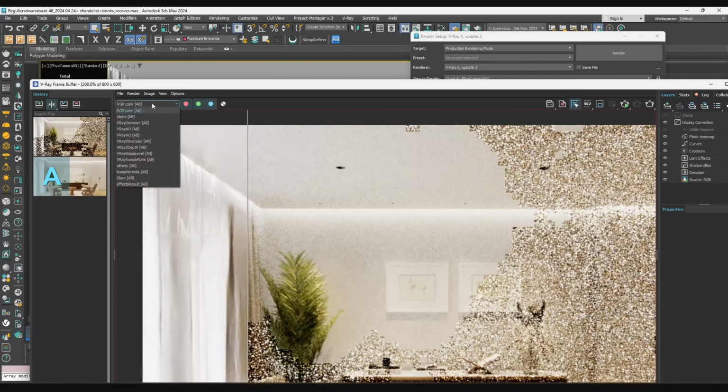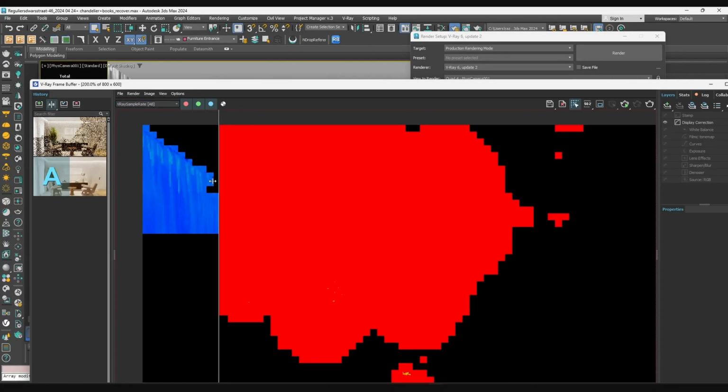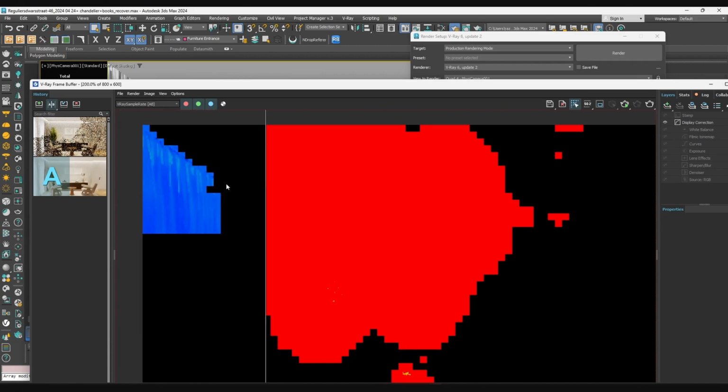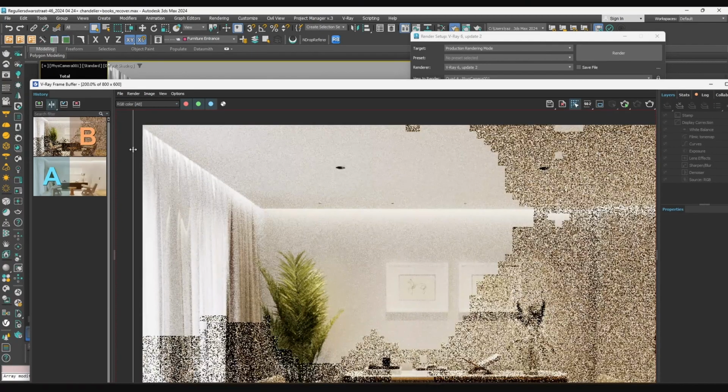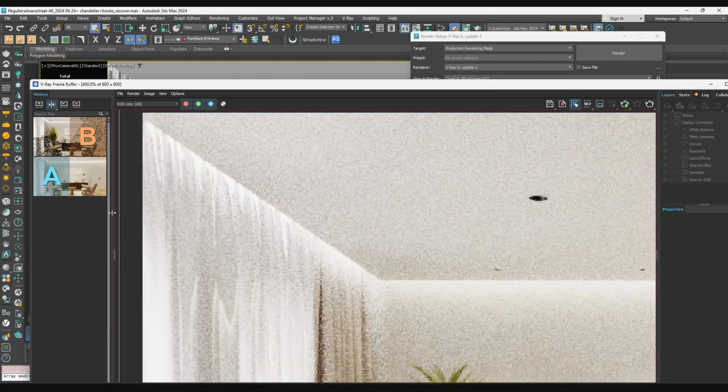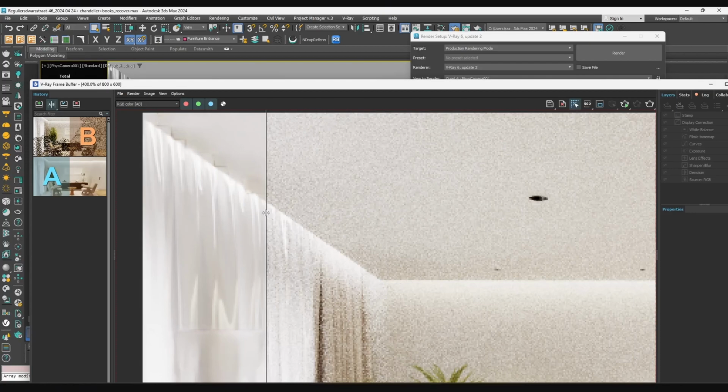And now I will go to my sample rate, and now you can see this is the B, and this is the A. Normally you should have a blue image in here to have a good quality render. And if I check only this part here, you can see that this has a lot of noise and the sampling is not that good, and this is quite clean, see? So normally you should not use any denoiser in these renders made with V-Ray. Anyway, the V-Ray denoiser is not that good, it's quite bad actually.